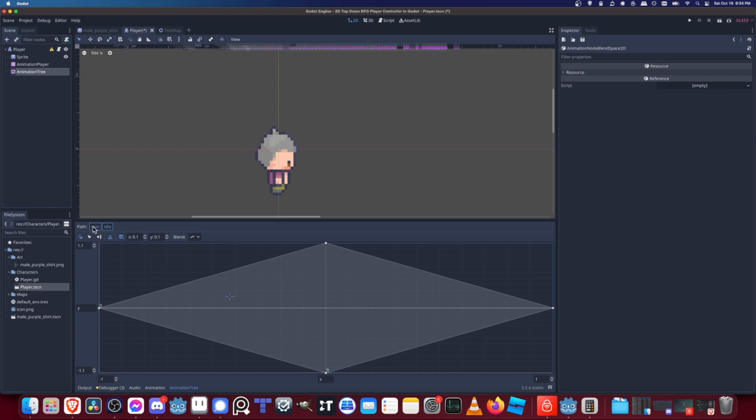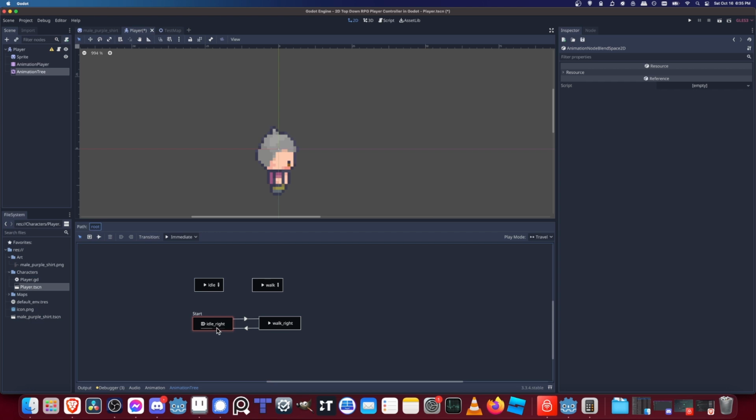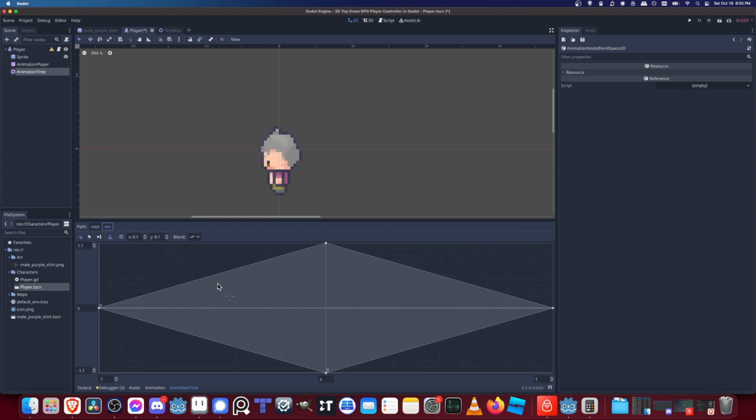Well, it's not going to show anything yet because we're playing idle right. We're not playing this idle. So let's click on idle and then autoplay it. Okay, and then I'm going to click there and make sure it's playing here. So now if we go into the blend space 2D, we can move this around in order to show which directional input we should be having here. So you can see how we can switch between our 4 idle directions.